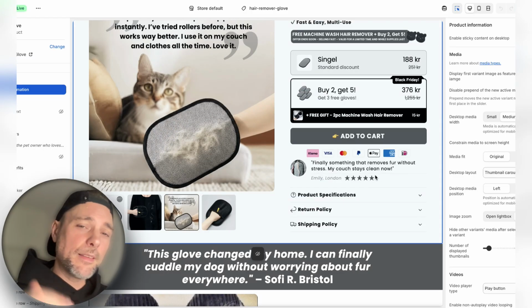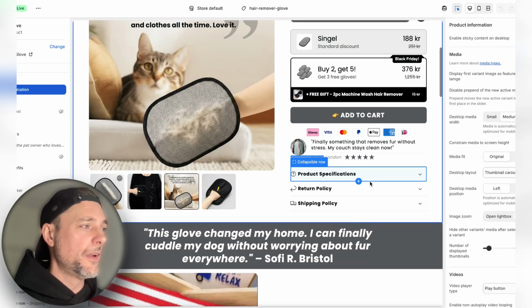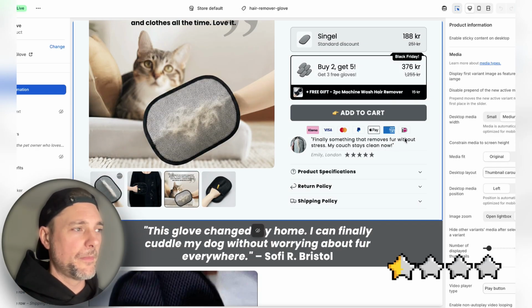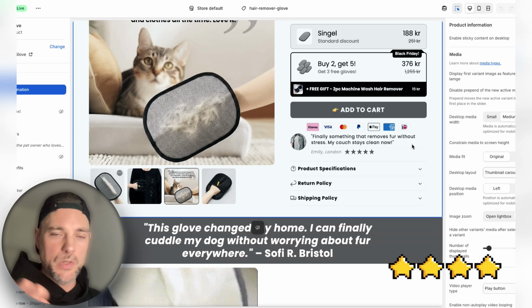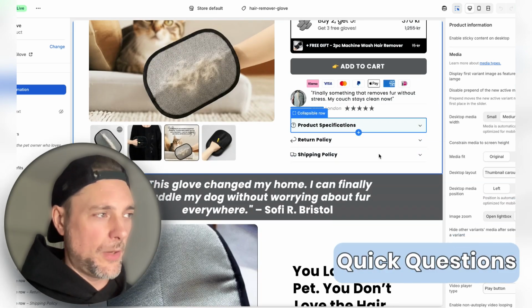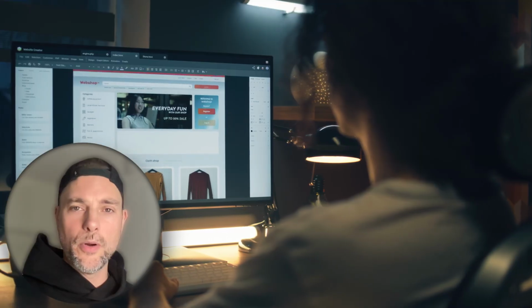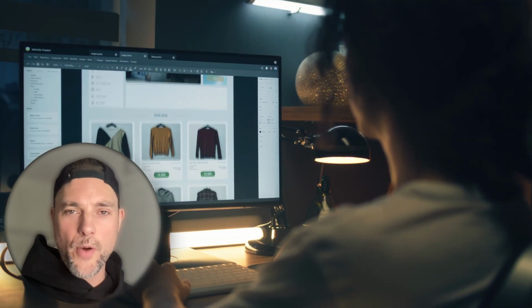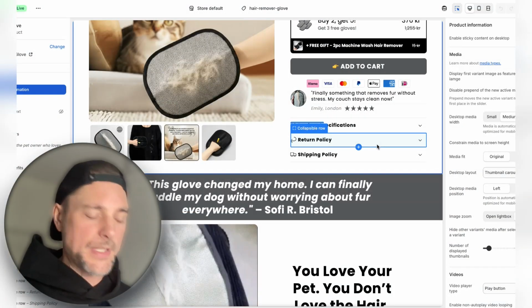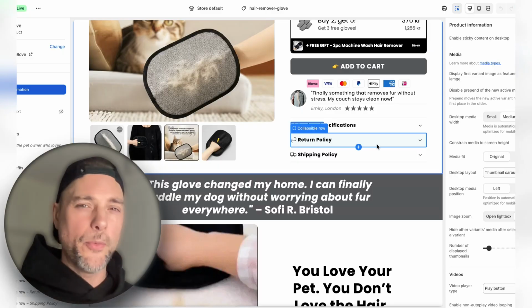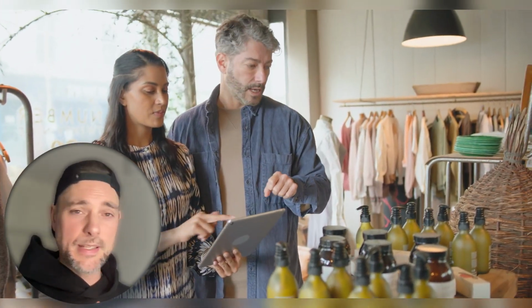Then, if you get the customer to scroll down from your offer, you also show one more review. So we are bombing them with social proof. We have our quick questions that maybe they are thinking about. Because when they are landing on our landing page, we need to erase all the questions they have. What questions do you think the customer had directly? It's, of course, is this a good product?